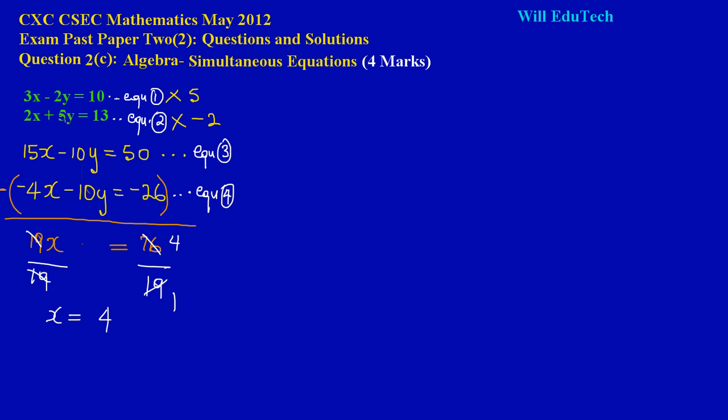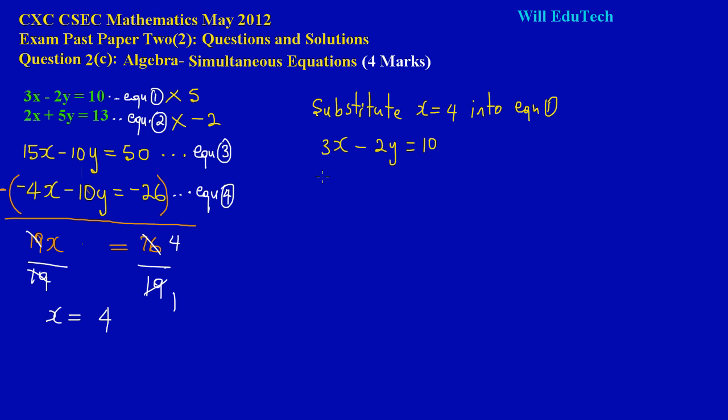So since we have solved for x, we're going to use the value of x and we're just going to substitute it in the simplest equation here. And we can use equation 1. So we can simply say substitute x is equal to 4 into equation 1, okay? And you can put it in any equation. I always say use the simplest one. So let's use 1. So we have 3x minus 2y is equal to 10.